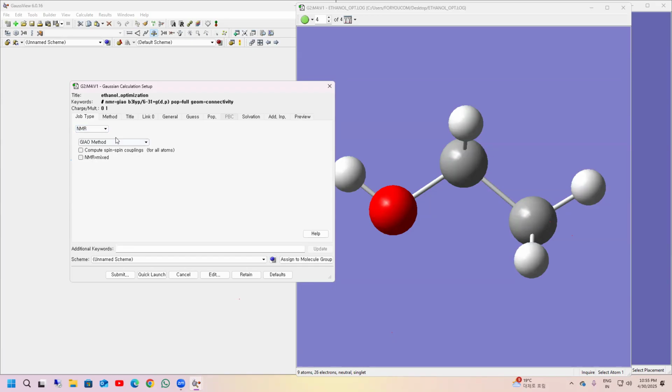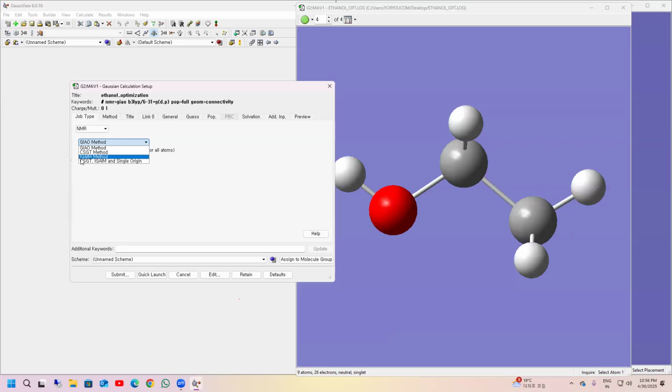Once you click on NMR, you will get directed to this option. The first one is which kind of method you want to use for the NMR calculation. Usually we'll go with the GIAO method. There are 4 methods. The first one is the GIAO method. GIAO is the short form of gauge independent atomic orbital method. Below that there is one more method, CSGT, which means continuous set of gauge transformation.